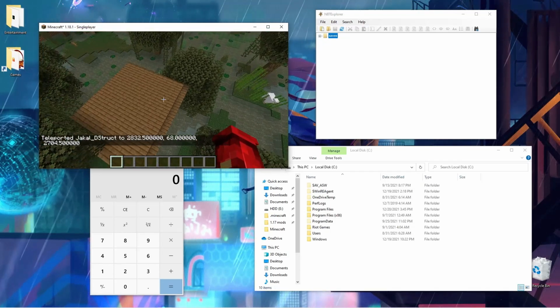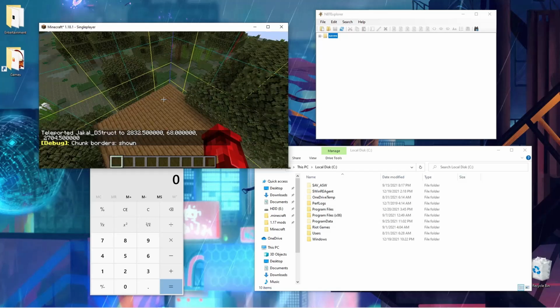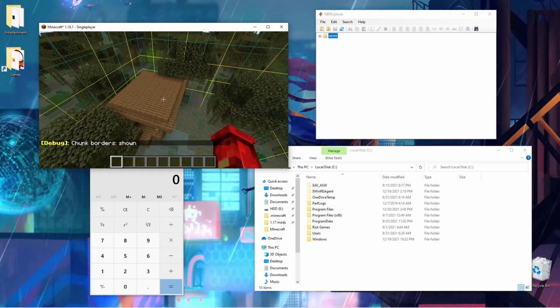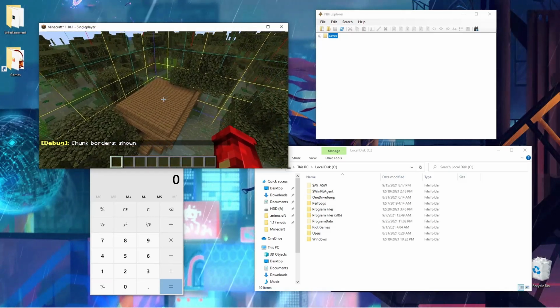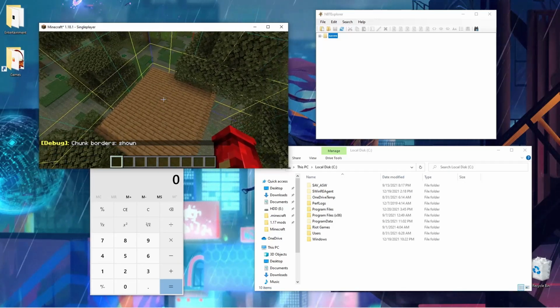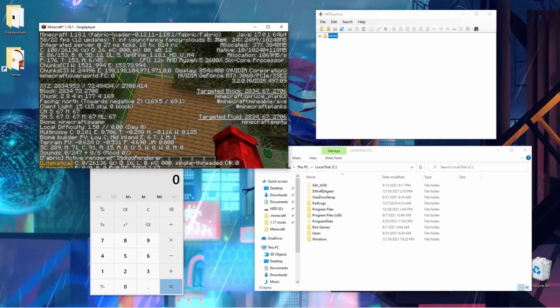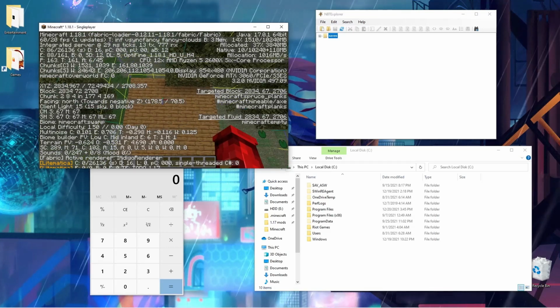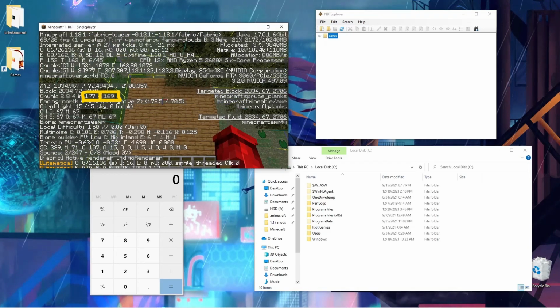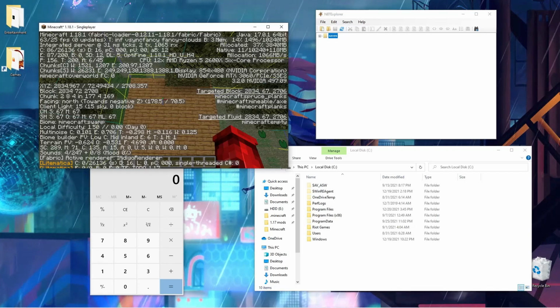Alright, so here's our witch hut, and they always spawn in the northwest corner of the chunk, as you can see here. And one of the things you're going to need to know is what chunk this witch hut is in. As you can see, and I will highlight it in the video, this is in chunk 177, 169. So we're actually going to want to write that down for whichever chunk your structure's in.